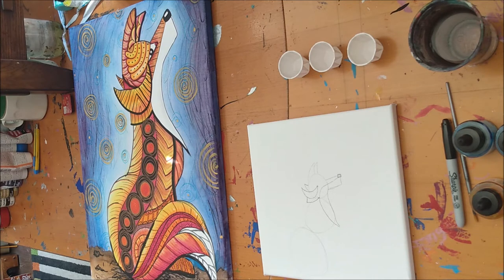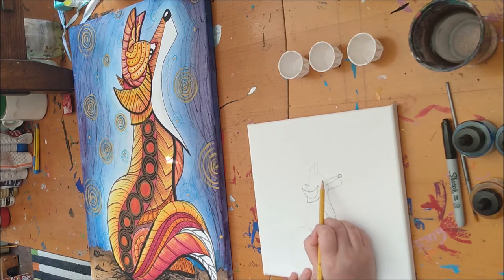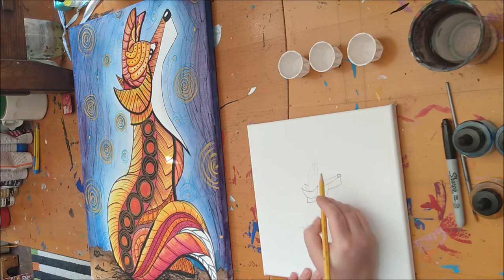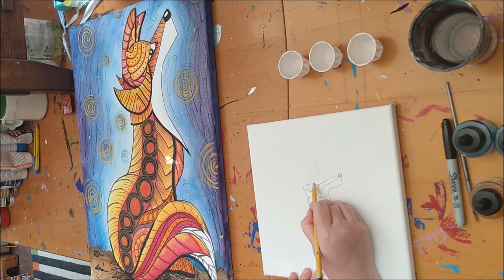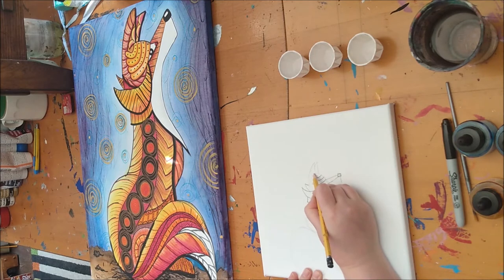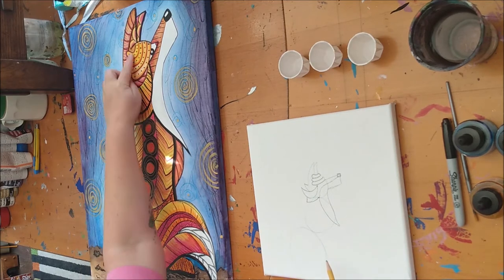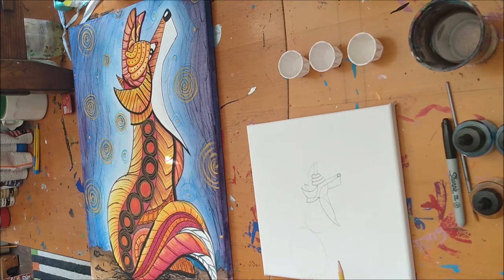Okay, we already can kind of see that it looks a little bit better than just a crooked snowman. So then what we can do is I'm going to start at the top of the nose where the nose meets the head. And I'm going to draw another curve. And it's going to look like he's kind of wearing a mask. And then I'm going to just draw a bump and draw another curve and a bump and another curve. And just stop. You should have about three. If you notice here, this one's four, but it's much bigger. So just do it however you think it looks good.